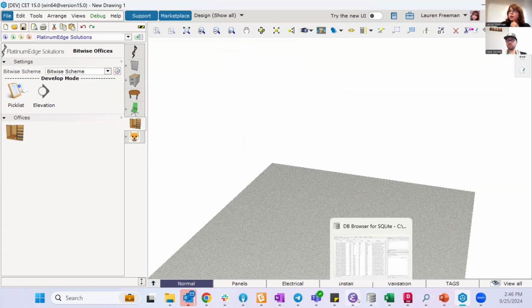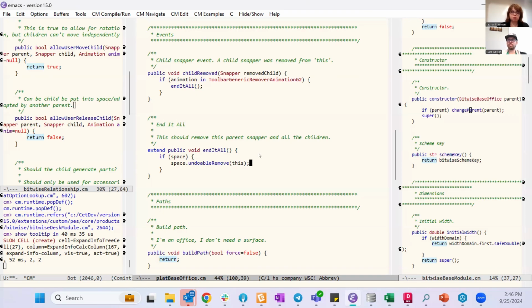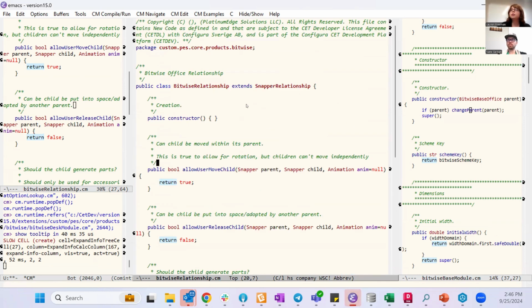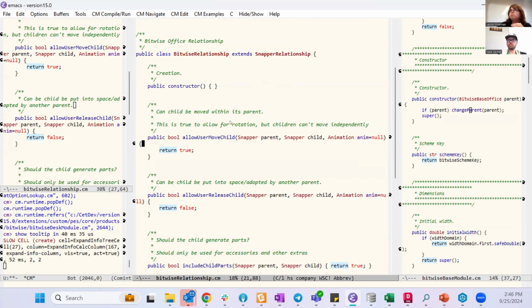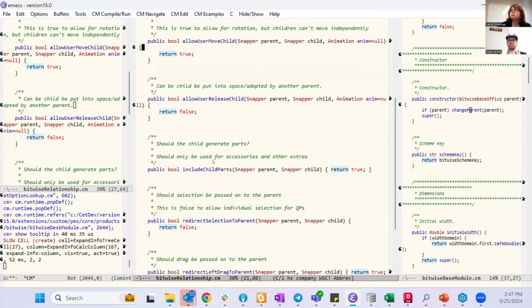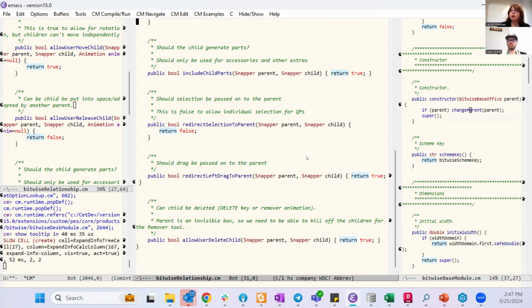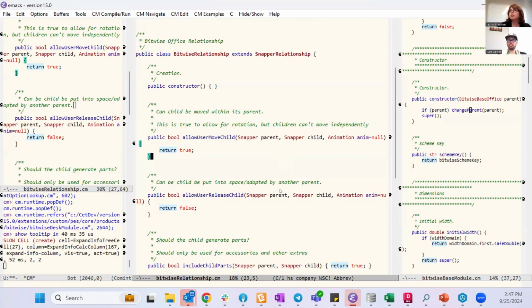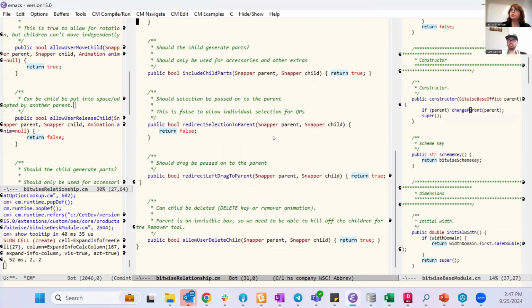One last thing I'm going to show you guys is the relationship, which I realize I want to show here, but I'm just going to bring it to this main buffer. That's easier. And it's really this simple. You just extend Snap a relationship, you make your own relationship. I call it a bitwise office because I thought that was a cute name. So we have our bitwise relationship, and you just set whatever you need, true or false, whatever you want. We kind of already went over how all these work, so there's not really anything fancy here, but it really is that simple. And then in the parent, you just return bitwise relationship and you're set. Your children are going to work exactly how you would like them to.